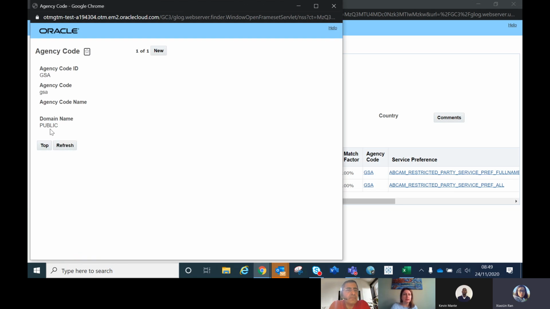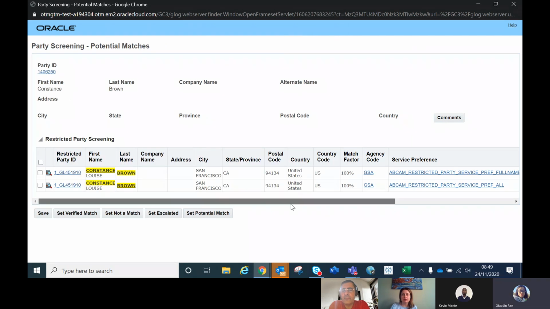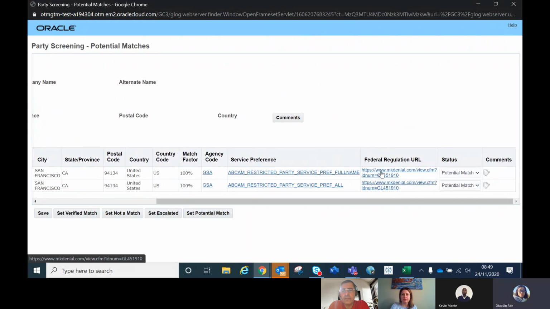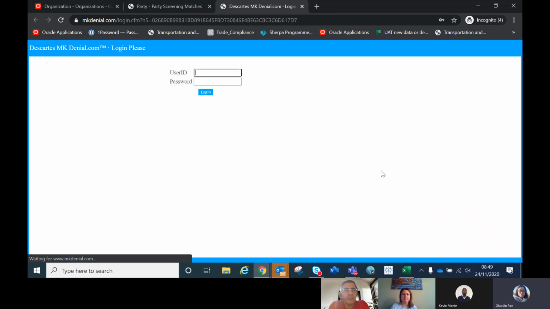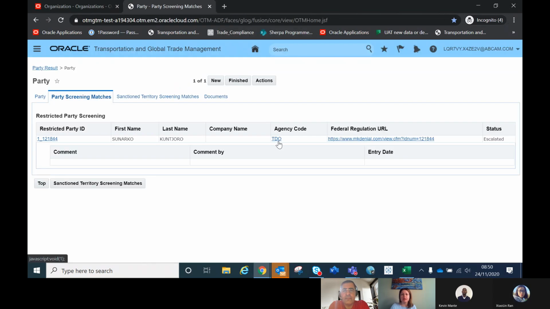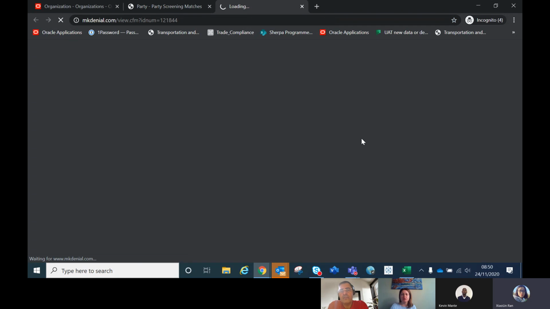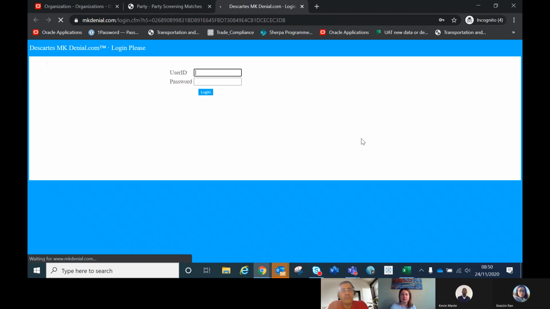It doesn't give much here, but this is the agency and it's all federal regulation. It will want me to log in properly here, but again, this provides links. It provides an agency code and a link where you can review the regulation once you know the login details.